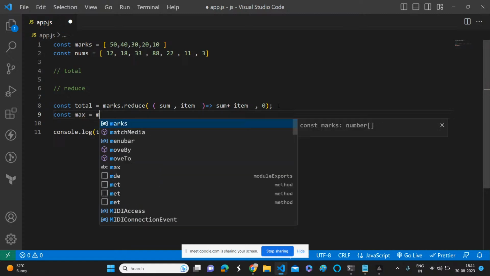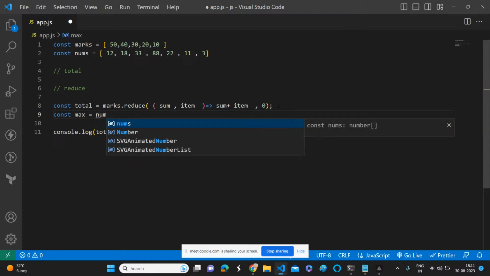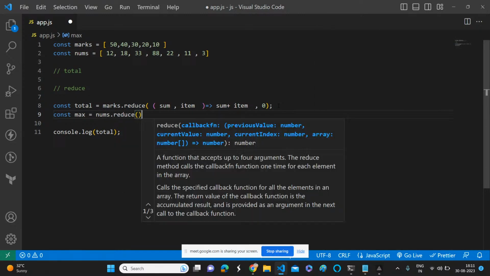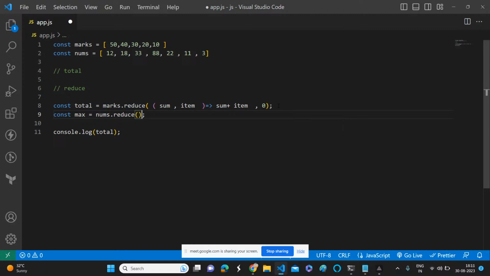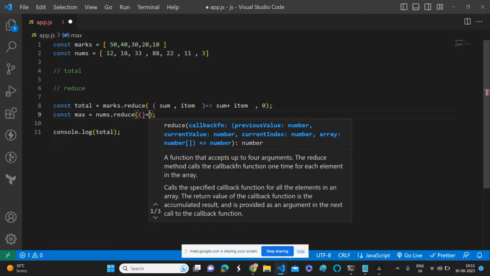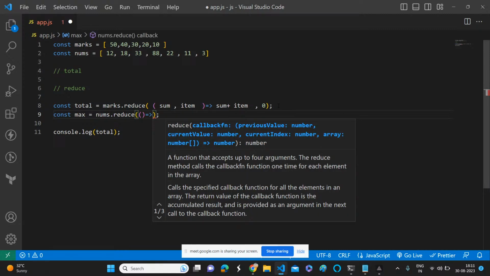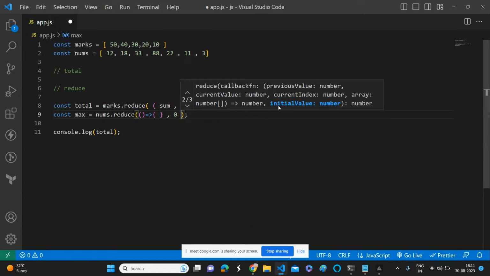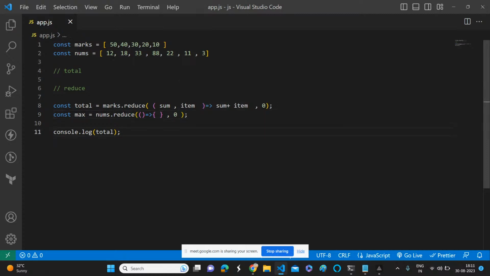The array name is nums, so nums dot reduce. Again we are giving a callback function. Initially I'm giving the maximum value as 0, because anyway we have all positive numbers, so we can give the initial value as 0.